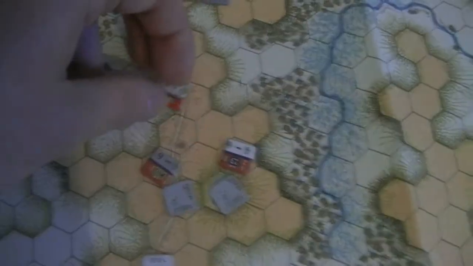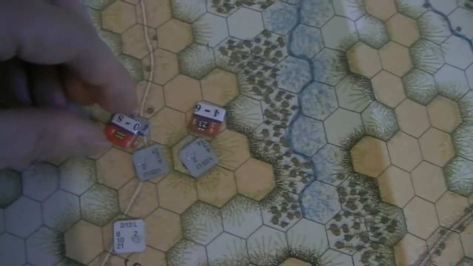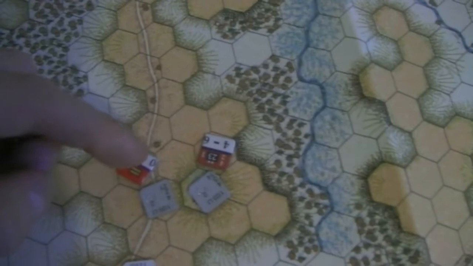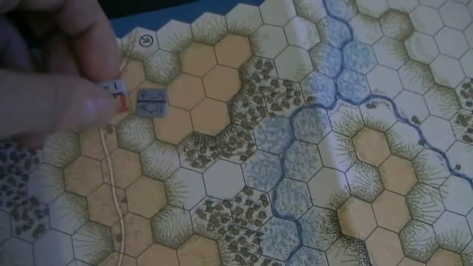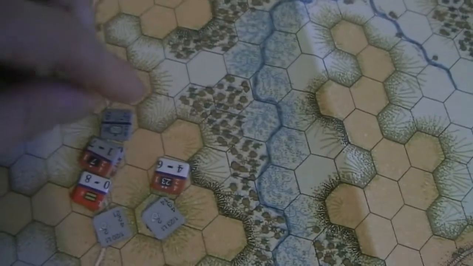I will stack my leader with this unit here. The only time units can stack with other units is if they have a leader with them. So in theory, these units here could not move through this stack if they were not accompanied by a leader, to my understanding. But they're not going to anyway, they're just going to move up the road. Like that. And that is the British movement.